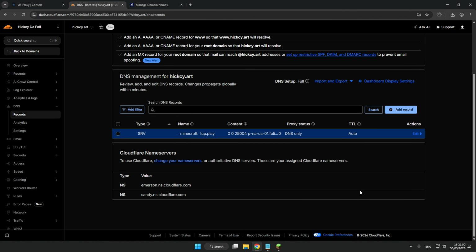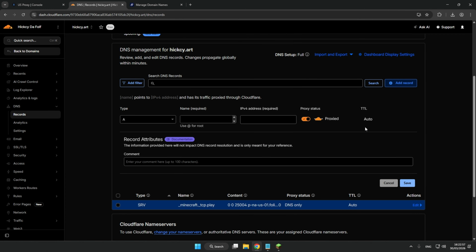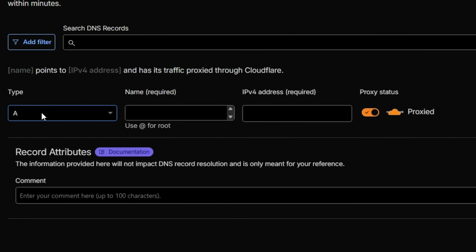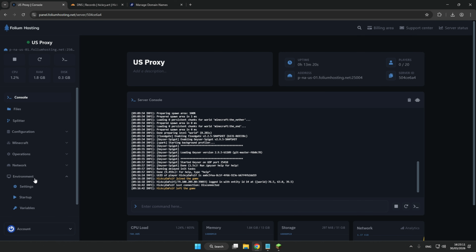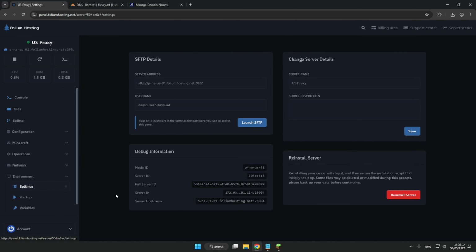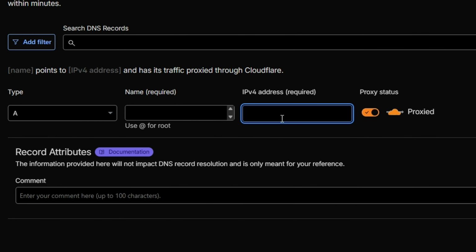Now, if you'd like to also set it up for Bedrock players, or if you're only looking for Bedrock players, you can go to Add Record, leave it as A. The name has to be the IP address, but not the domain one. Rather, it has to be going to environment, settings, and over here where it says server IP, you're going to copy this, then paste it over here, and then obviously remove the port and the two dots.